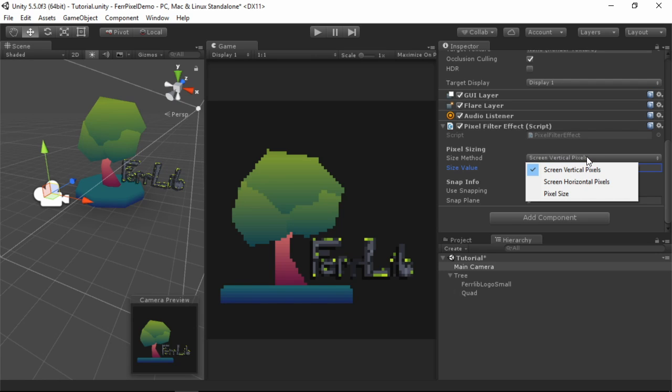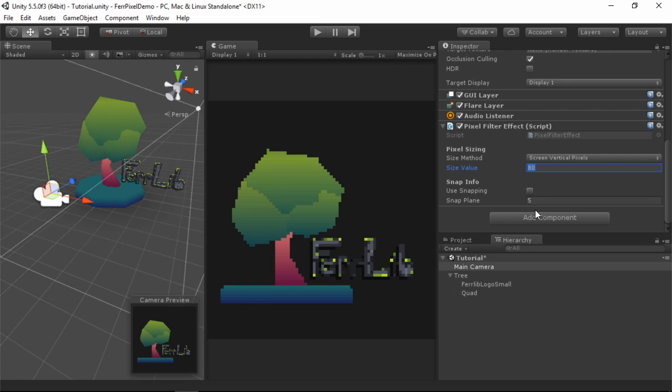There's a couple of other options that you can play with. There's horizontal, so you can set how many pixels there are on the horizontal axis instead, or you can say specifically, I want each visual pixel here to be, like, I don't know, 6 pixels on the device, and so you can size it that way. But probably most often you'll be using the screen vertical pixels. It's the most flexible for different aspect ratios and different devices. So I'd probably leave it there if you're in doubt.